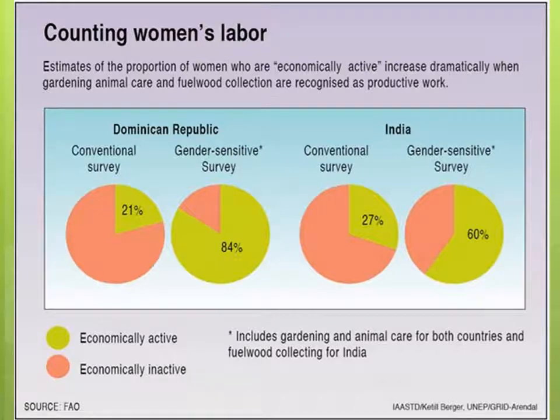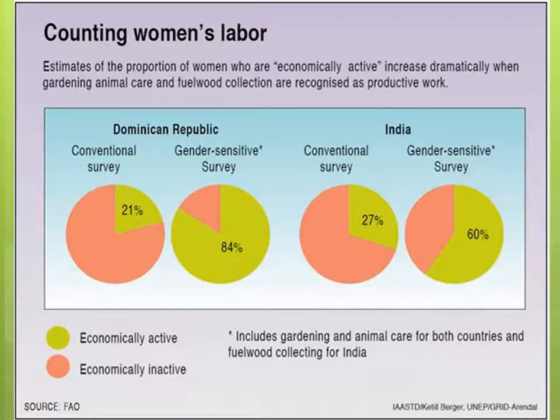All right, so with this, I want to remind you what we saw in the video case study on DCAT Pura. In that video case study, they said that women were largely responsible for weeding the fields, which is necessary to ensure that soil nutrients aren't depleted by the weeds and instead go to the crops, to ensure that you're getting the most yield on that parcel of land. But according to the conventional survey, that wouldn't be considered economically active, though, as we have already seen, it is of vital importance to the economic output from those crops.